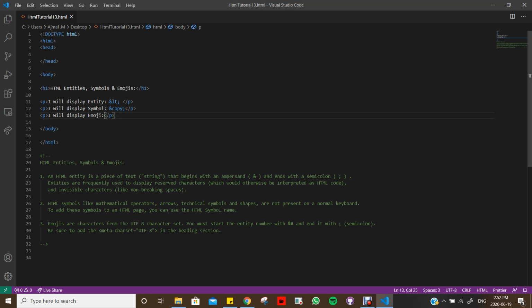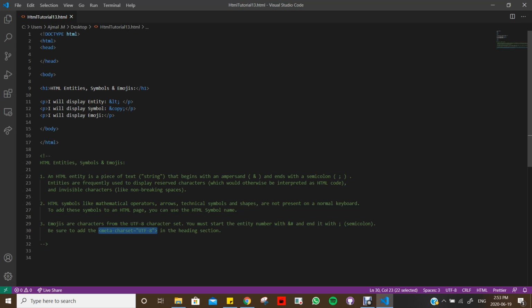Before we do that, let's define this. So emojis are characters from the UTF-8. UTF-8 is the character set, which is this metadata. So it's basically a library of symbols, names, and they are identified by certain codes. And for a developer to display any emoji, they would actually go to the list and pick their character set, and then they would display that in their code.